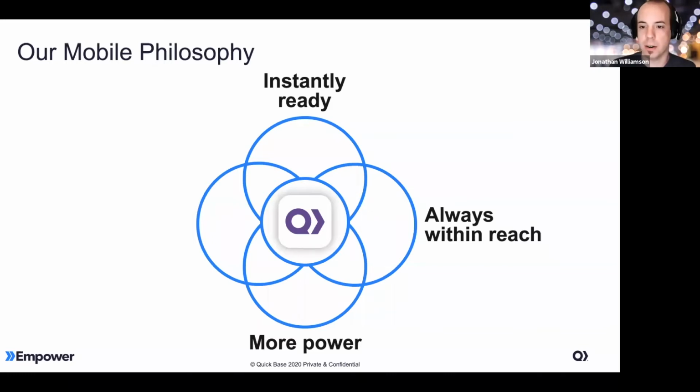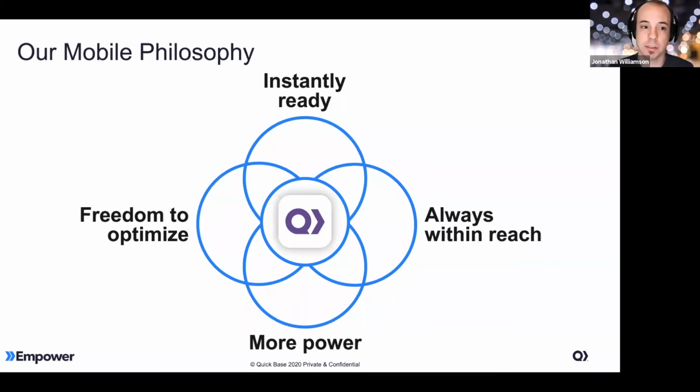And that leads us to more power. So we're constantly updating the mobile experience to not just be a portable version of QuickBase, but also be an enhanced version of QuickBase for mobile use cases. And an example of that would be barcode scanning, which I'll talk about a little bit later in the presentation. But for example, barcode scanning allows people to scan physical devices in their workplace or in their inspection location and link physical barcodes to records within their QuickBase app.